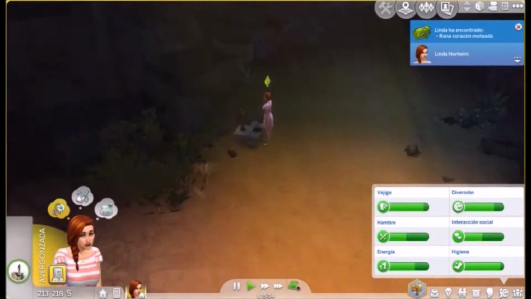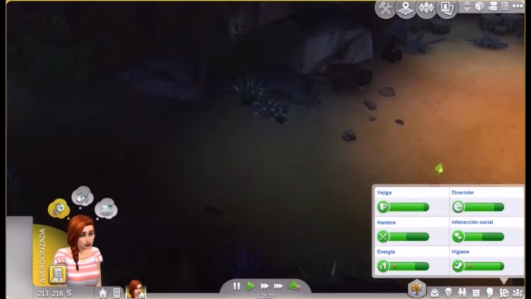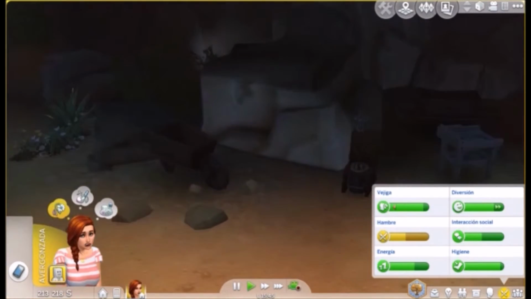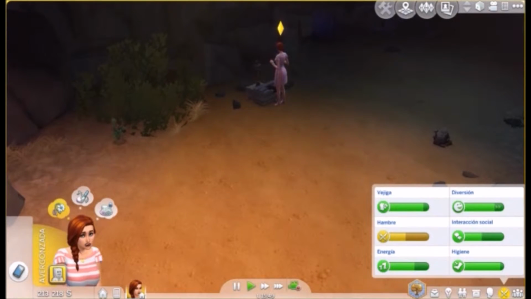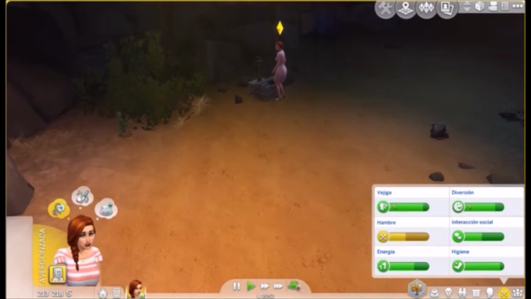The person who decided to make secret lots in The Sims 4, congratulations to you. You are one of the most awesome people that I've ever heard about. This is so cool, and the idea of making something like this is awesome. So, is that an abandoned toilet? Is that a toilet? Wow. Okay, that's gross. I'm actually gonna take a selfie.